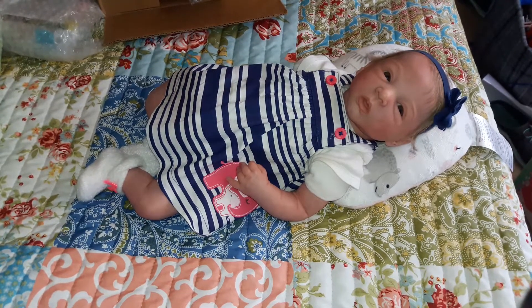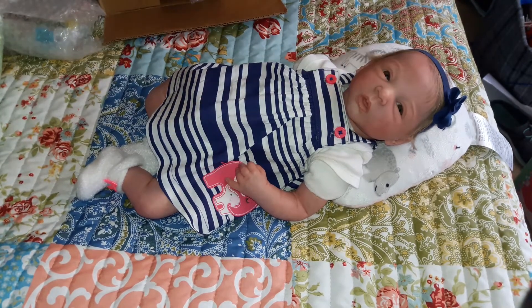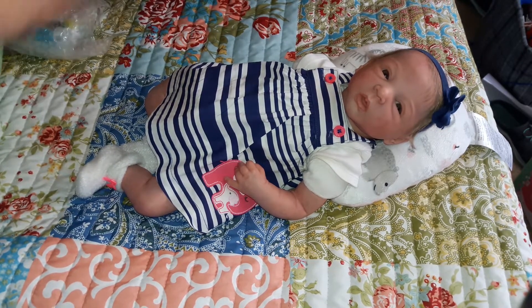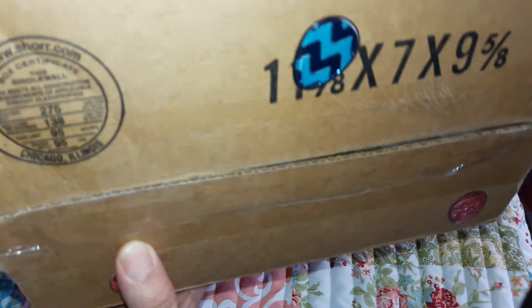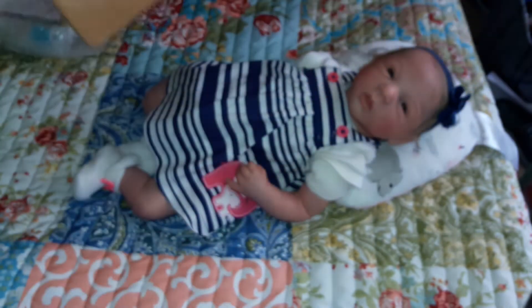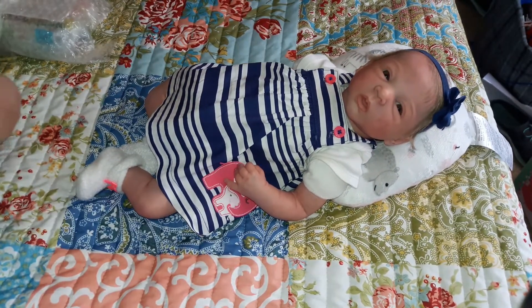Hello, happy Monday! I am here with Sage today and we're going to open up our giveaway gift that we got from Tammy Larsky for her Easter giveaway. I'm not going to show you the address of course, but I wanted to show you the cute little stickers that were on the box — a blue egg with dark blue and light blue, a pink egg, and another pink egg with a darker red stripe on it. Very cute! I took everything out of the box already and I'm going to put it over here.